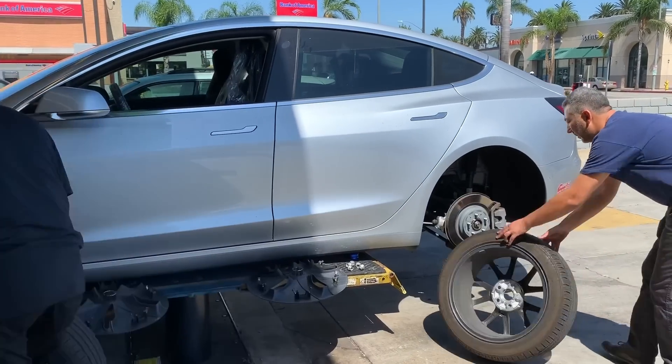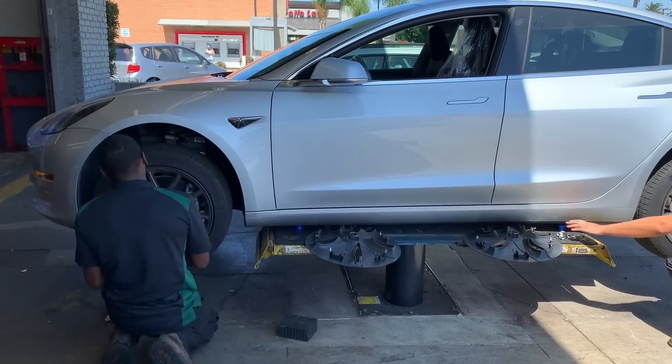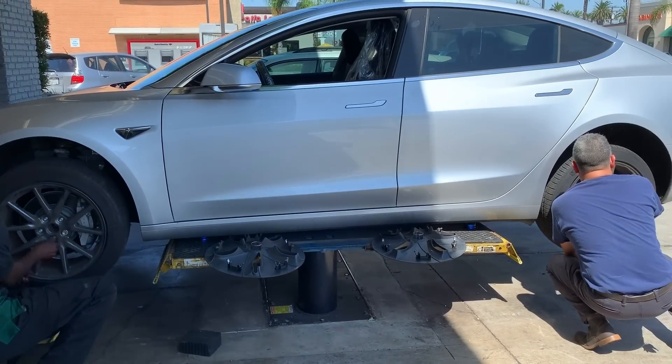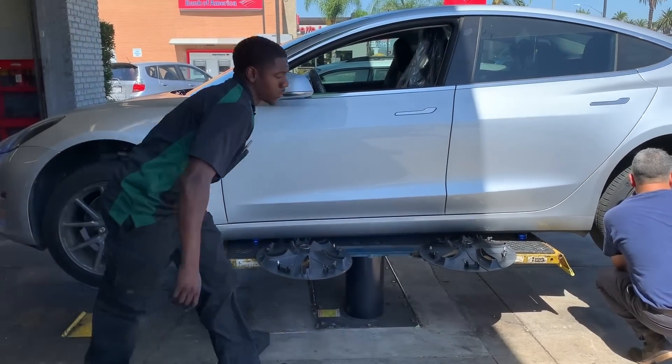Because I have a rear-wheel drive car, my rear tires are wearing out a lot faster than my front tires. When I measured them, the rear ones were just starting to get into the yellow zone and the front tires were all still in the green zone. So I went ahead and did the tire rotation. I called around a few places for quotes and asked around on Twitter. People said Tesla mobile service charges $75 to $115. Eventually I found a local shop called Just Tires that quoted me $20, so I got them rotated there.